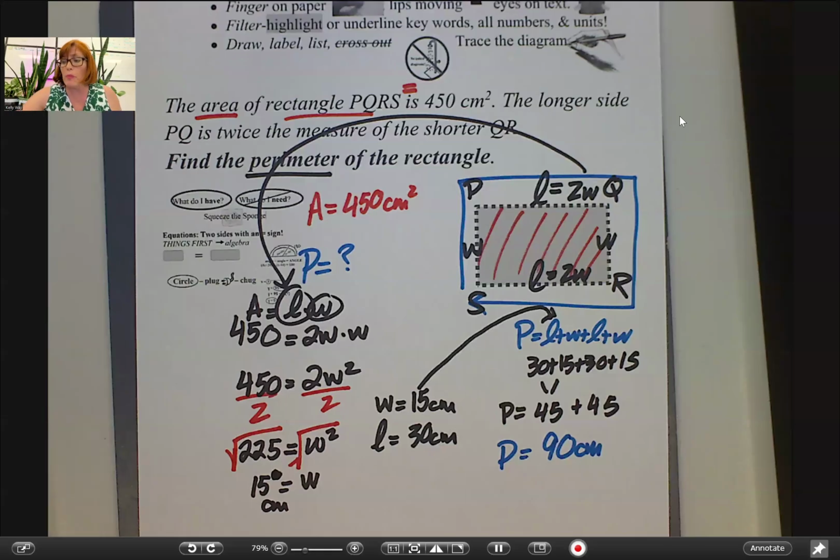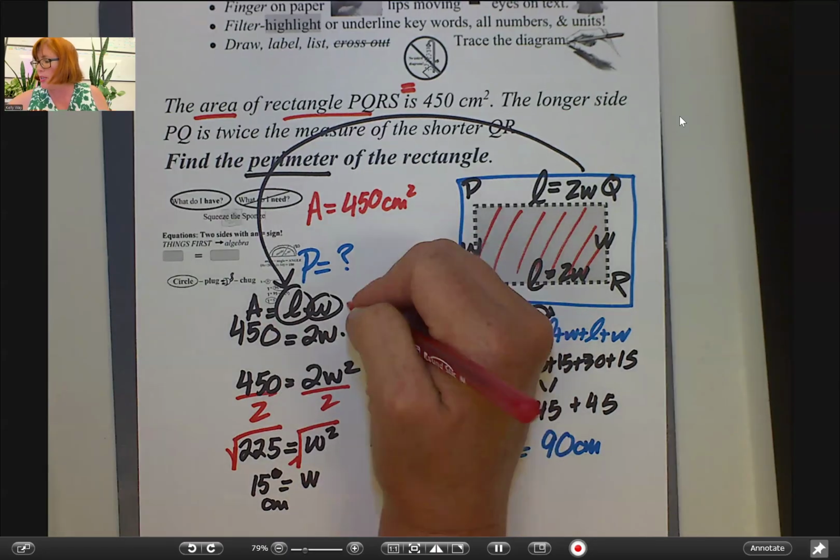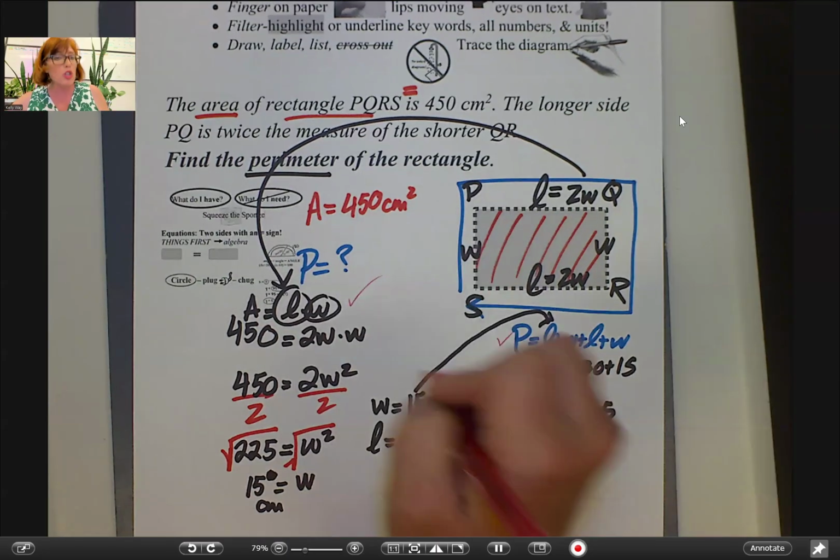All right, get out your red pens. Now, your work doesn't need to look exactly like mine, but you should have similar components. You should have your own work. You should not be copying mine down. So take a little pen, and every single time you have something similar, like you wrote out the equation, put a little check by it.